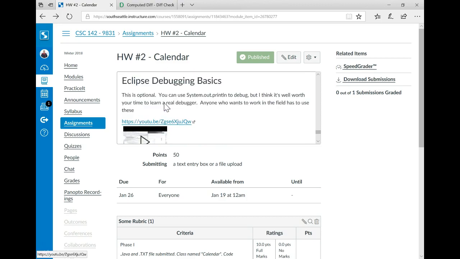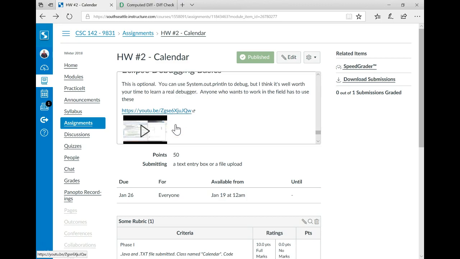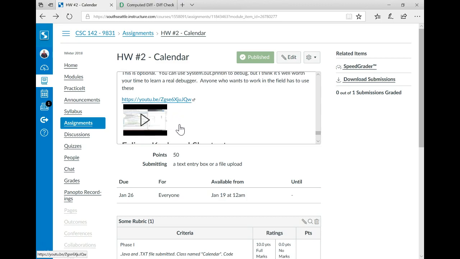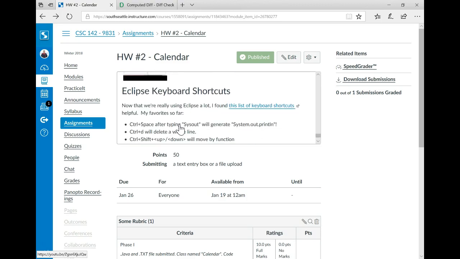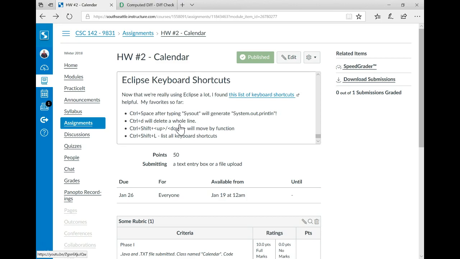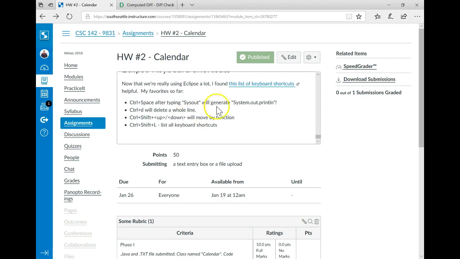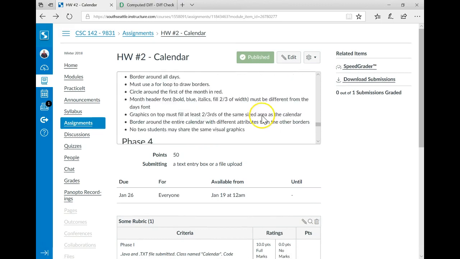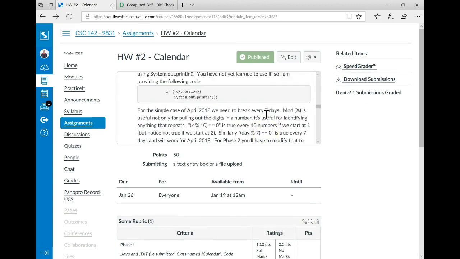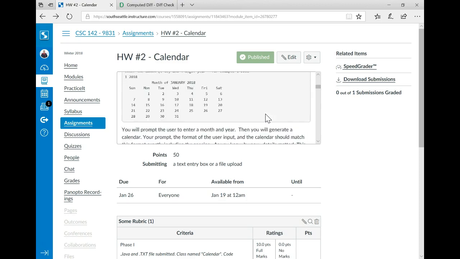One is Eclipse Debugging Basics. So you are going to start needing to be able to actually debug. So far you've been learning how to print statements, but you really want to be able to stop your program at any particular point and look at what the variables are. That's going to save you so much time in the future. And I've also given you a list of Eclipse shortcuts, things like typing sysout and control space. That's going to save you a bunch of time. None of those shortcuts are required, but I guarantee you it's going to save you a bunch of time.